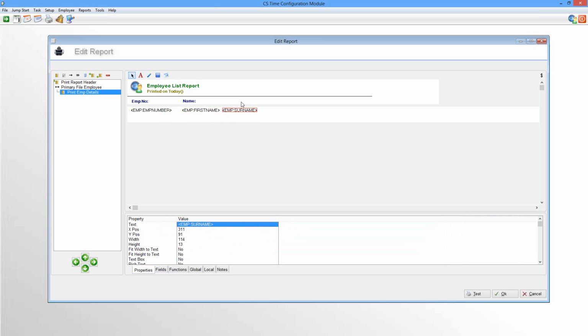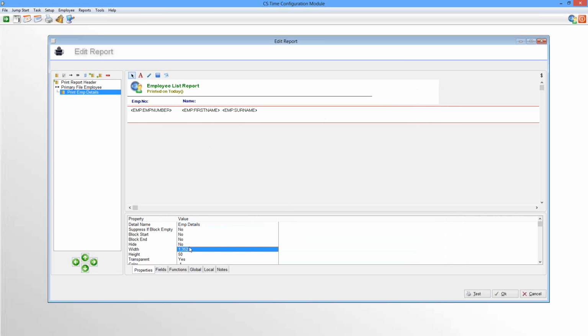So let's look at what this report looks like first. If you'd like to keep things neat, which is always recommended, you can check what this detail's width is, and you can set the second one the same. So let's make this 1019. It's just always easier if things are aligned and neat for the next guy that works with your report or edits it to see what's going on there.